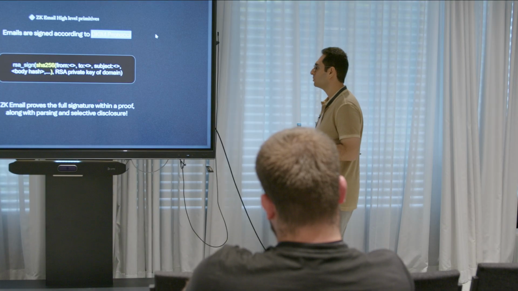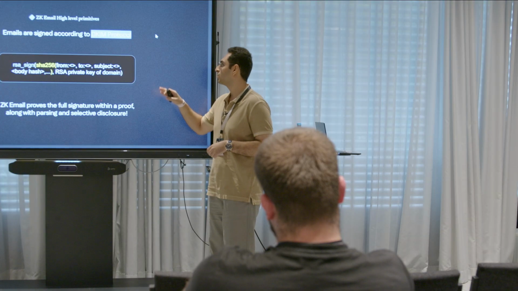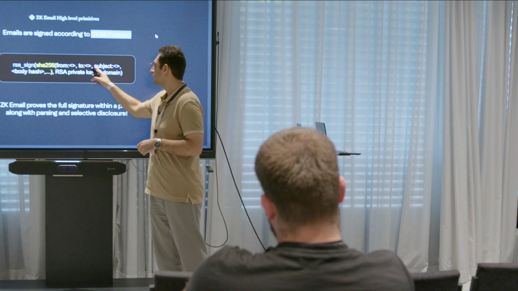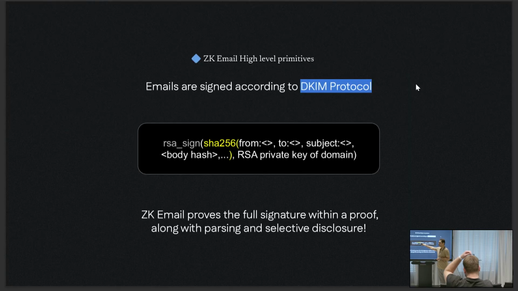So just to talk a little bit about what the protocol does under the hood, it's pretty simple. This thing here, which we are taking a SHA-256 hash of, is basically just a long string. And this string is just the from of the email. So the sender goes here, literally it would be, for example, zkfriendly at gmail.com. And then you would concatenate the two, the subject, the body hash. The things that go into the SHA-256 here are not rigorously spec'd out.